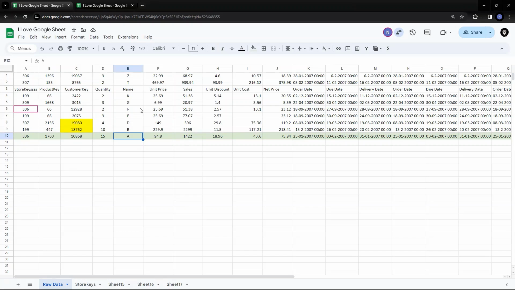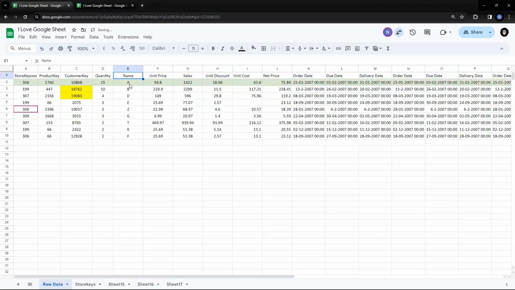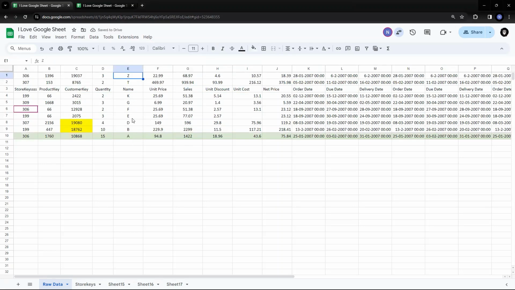Now, the crucial part that you need to see is that in this entire sheet, you had the headings as well, which has got sorted. So this is the major concern when you're trying to sort an entire sheet which has a heading in it. I'll go back, Control Z, I'll revert to the previous setup. So you saw when you sorted the column in descending order, it sorted the heading as well.